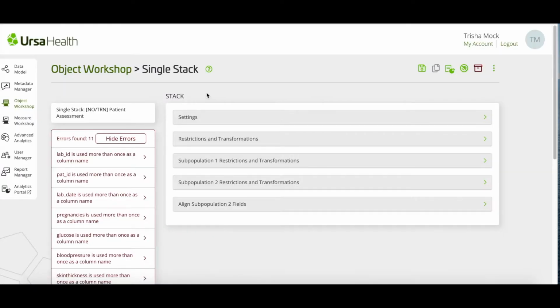The Settings and Restrictions and Transformations options will be familiar, but the Restrictions and Transformations panels specific to each subpopulation and Align Subpopulation to fields are new. The Subpopulation Restrictions and Transformations panels, as you've probably already guessed, apply specifically to the respective subpopulations.